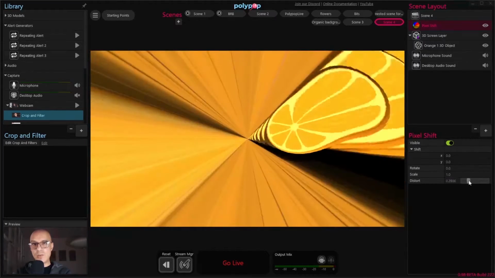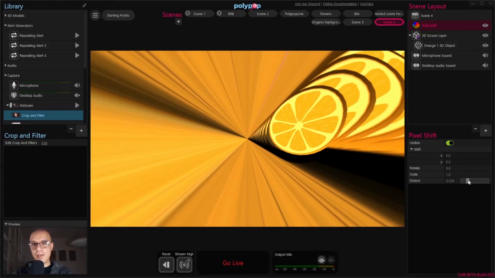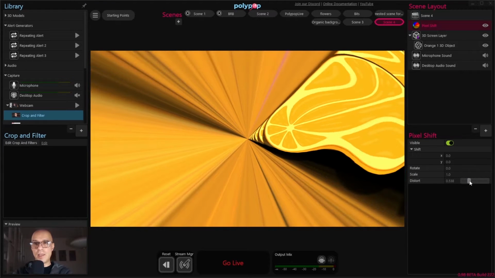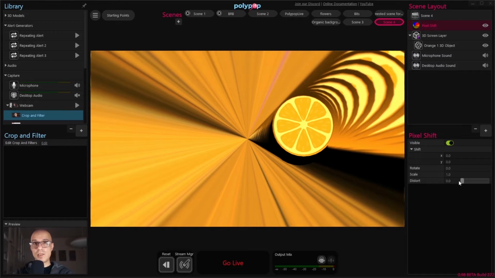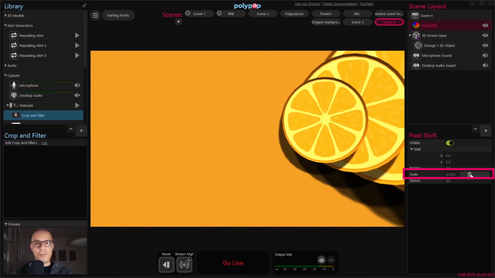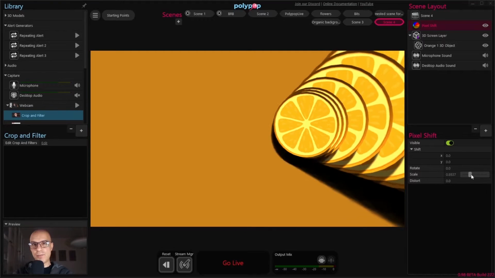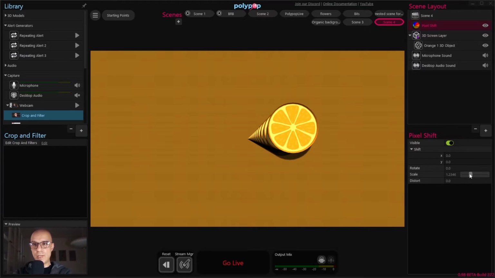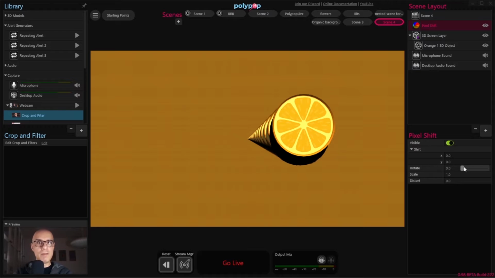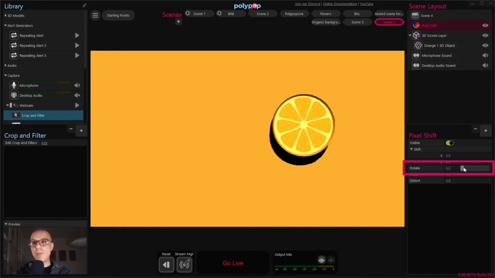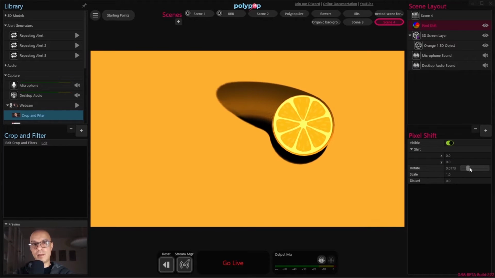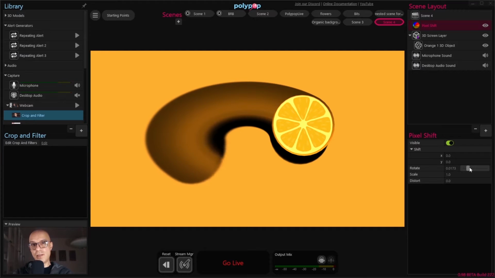And we can see that by tweaking it, we can create a bigger or smaller distortion. In order for us to better understand what's going on, I'm going to make the distort 0, so there will be no distortion. Above the distort, we can see the scale property. Changing the scale values will give the effect of zooming in and out of this orange. Again, I'm going to change it to 1, so we'll better understand what's going on. Above the scale, there is rotate, which will make the pixel rotate and create this interesting effect.